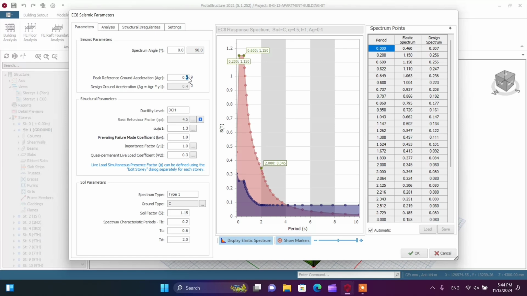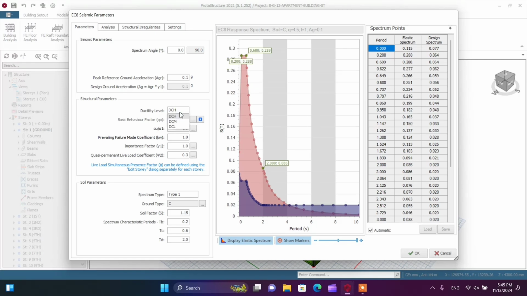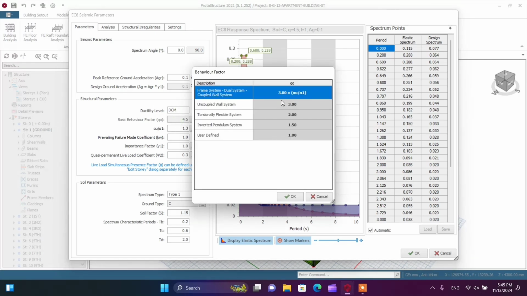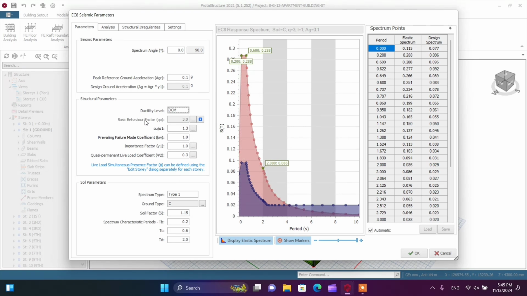For zone 3, ground acceleration is 0.1, so you have to select 0.1. For ductility level, select medium ductility class. The behavior factor is calculated by the software itself.